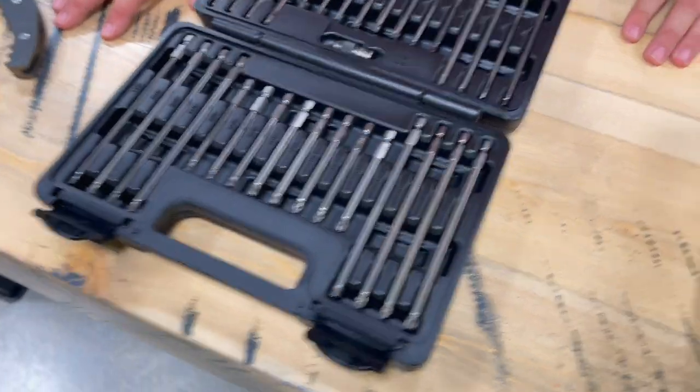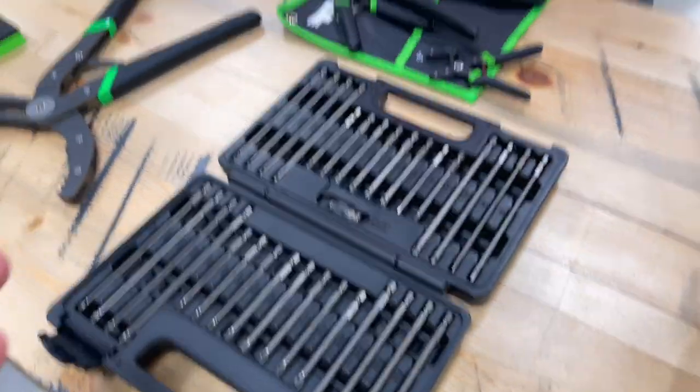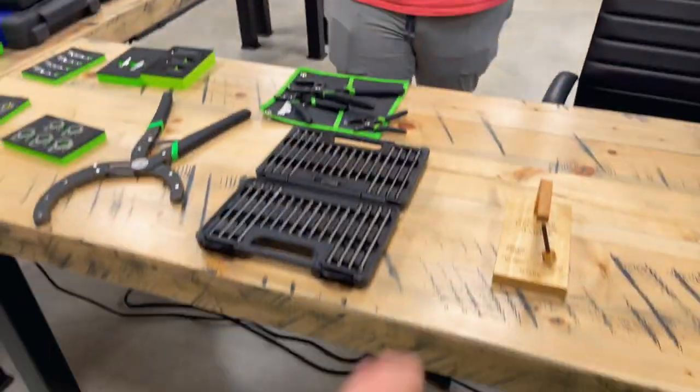That's nice. This is a great set because it's always good to have those extra long ones like that. Of course. Because it seems like when you think you've got every tool you need, you know, something's going to be a little deeper.